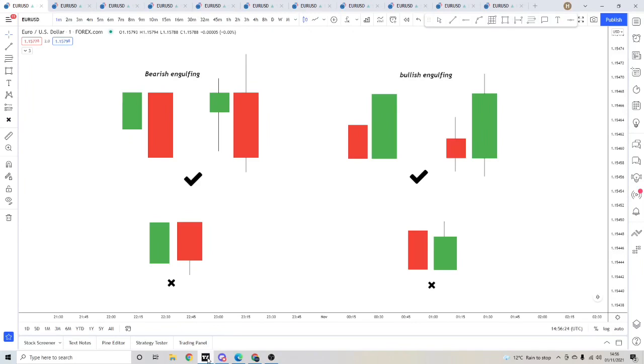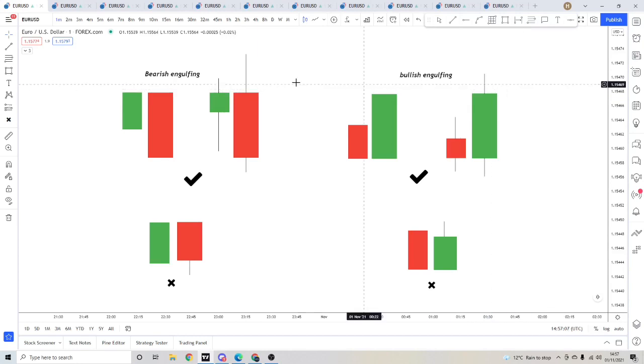As promised, I was going to do a video on the POI selection. Obviously, Sam did a Zoom about this the other day, but I understand that a few people might have been a bit overwhelmed with the information. So I'm just going to try and strip it back a little bit and make it a bit more simple. So when you do go and watch that Zoom call again, you might have a better understanding and you can follow it along a bit easier. Like I said, it's not going to be a long video, it's going to be pretty short, I'm just going to get to the point.